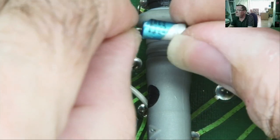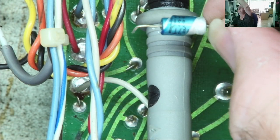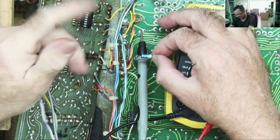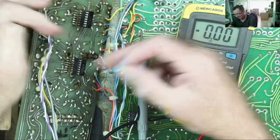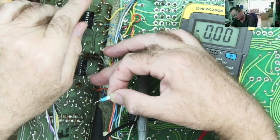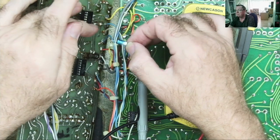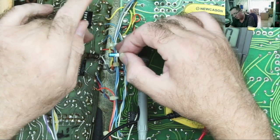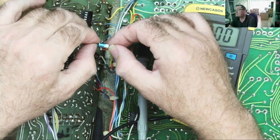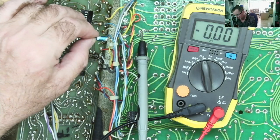Yeah. I was thinking this one might read okay because effectively on this board, we have two amplifiers, if you like, from what I think we have. One's main and one's monitor. I was thinking maybe these are equivalent capacitors on each circuit using, I'm guessing these are quad op amps, so maybe using two and two, and maybe one would read bad and one would read good because I've got the horn on the main and not on the monitor. And that wasn't the case. I'll replace this one as well, and now let's try this.